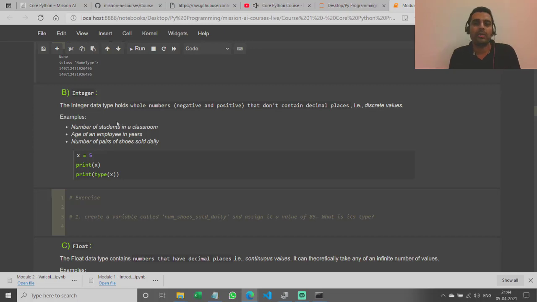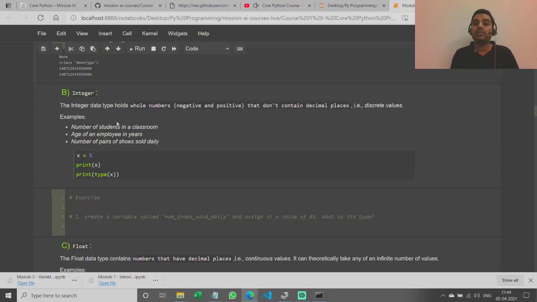And when I say discrete, what do I mean? I mean it jumps from 1 to 2, 2 to 3, 3 to 4. There's nothing like 1.2, 1.3 or so on. There are discrete jumps, and that's what an integer is. Now, what are the typical use cases for an integer variable? You see things like how many students are there in a classroom? You can have a value of 45, you can have a value of 50, but you can't have 46.5, right? That makes no sense.